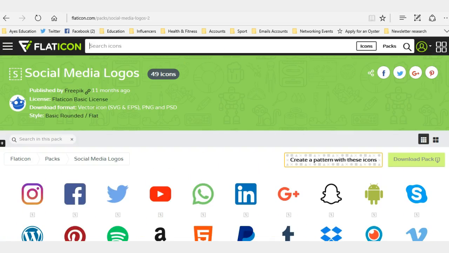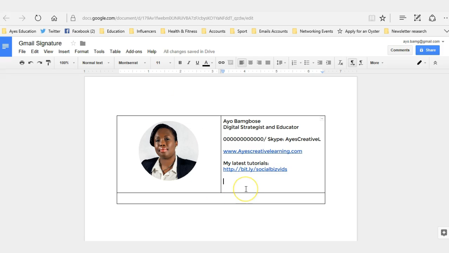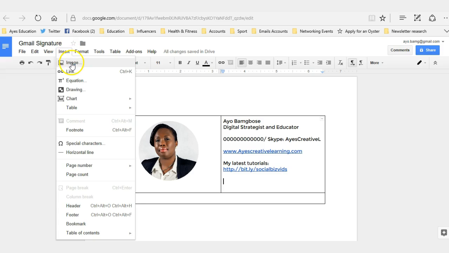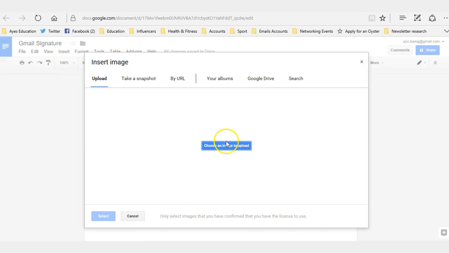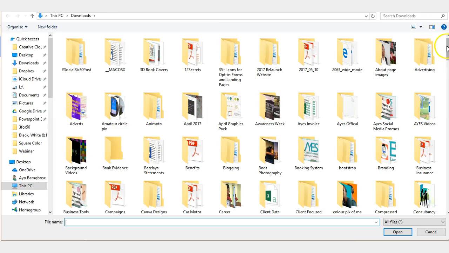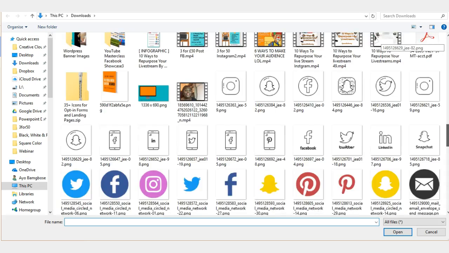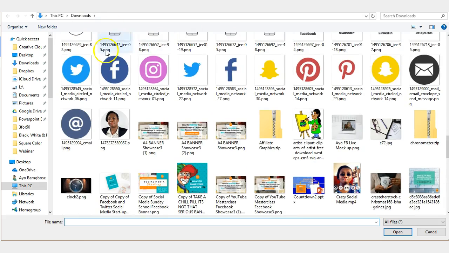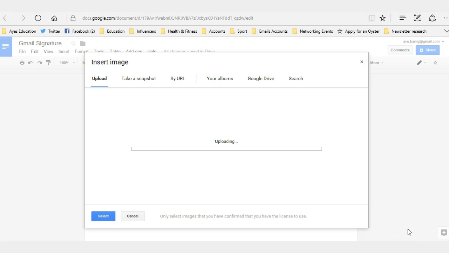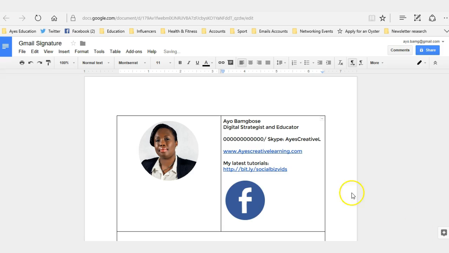Now let's go back to our page. Let's say you've downloaded your social media icon. Again, go back to Insert, go to Image. I'm going to click on Choose My Image. I'm on my upload, remember, on my desktop. You need to do this one by one. So I'm going to firstly pick the number one platform that my clients would expect me to at least have. So that's there.